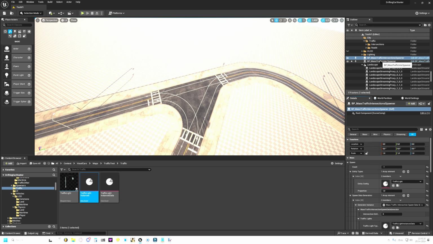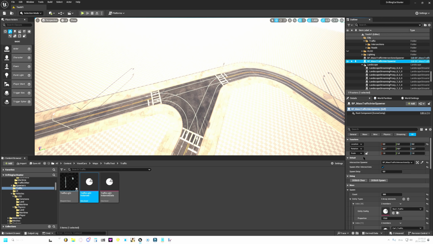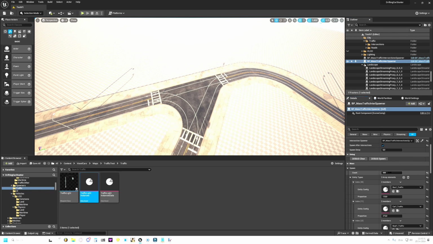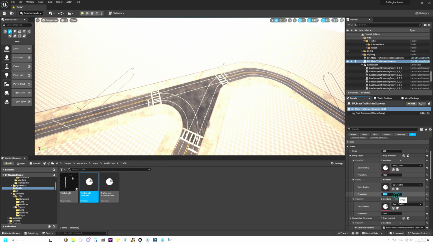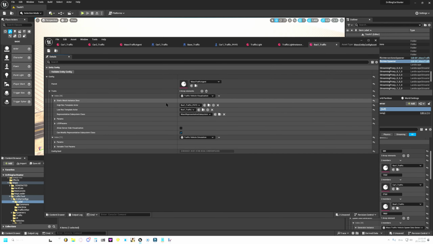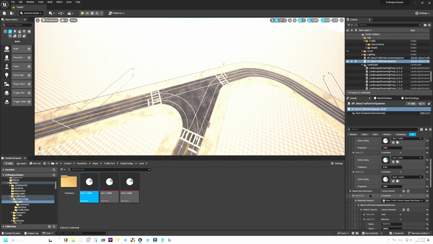After that, go to the mass traffic spawner, set spawner intersection to true, set our intersection spawner to the one we've added, and we're good to go. Here I've made count, so this is 500. So we have 275 for car 1 traffic, then 125 for bus, which I can show you is just the same as the car, but for bus, everything is the same.